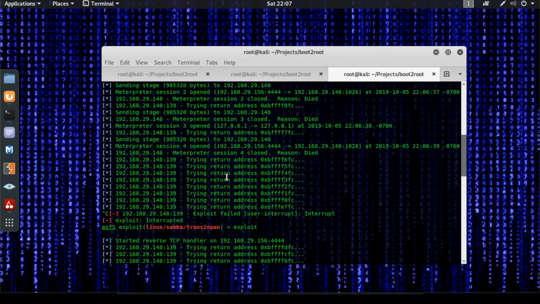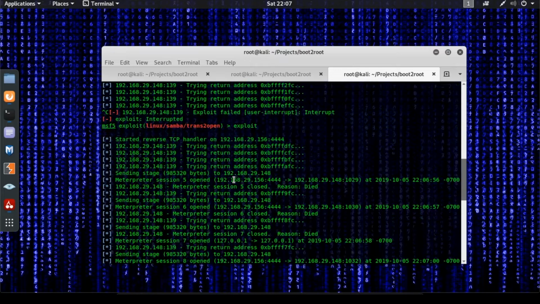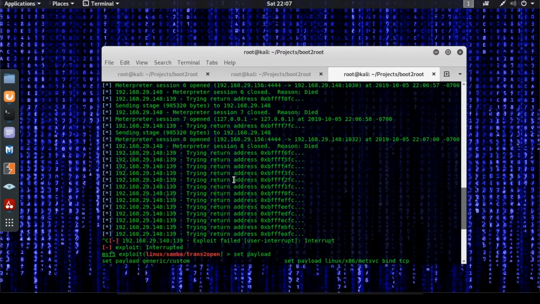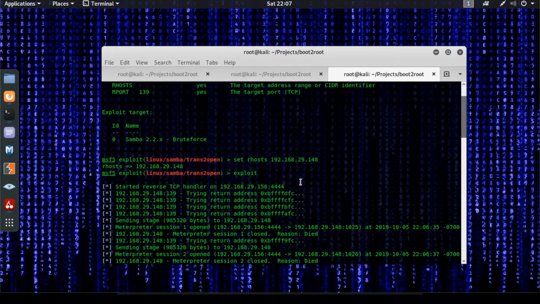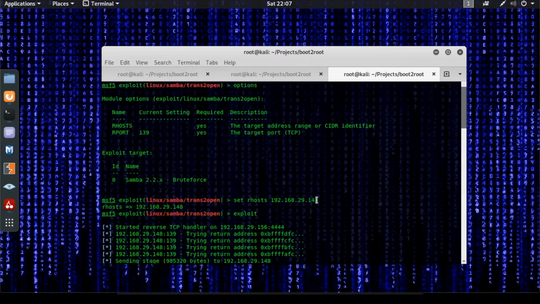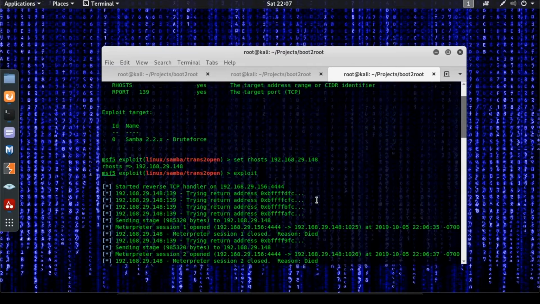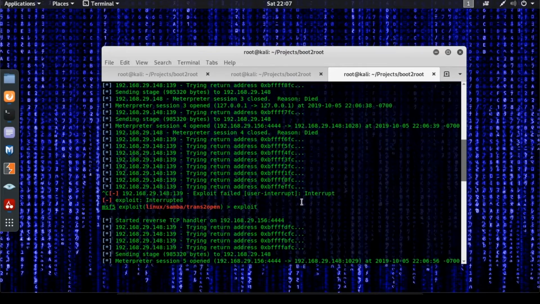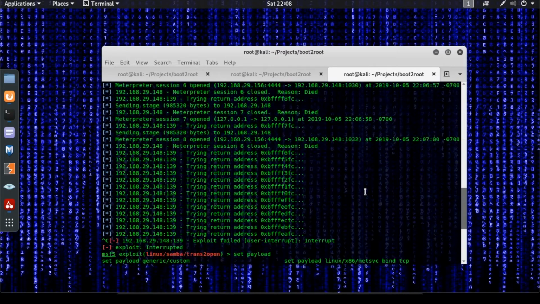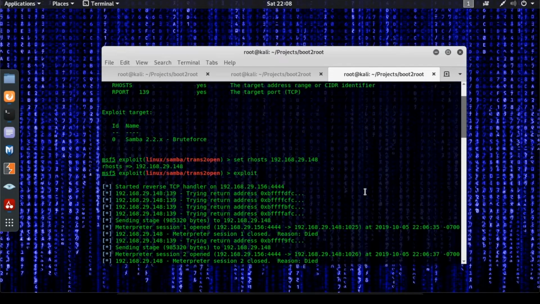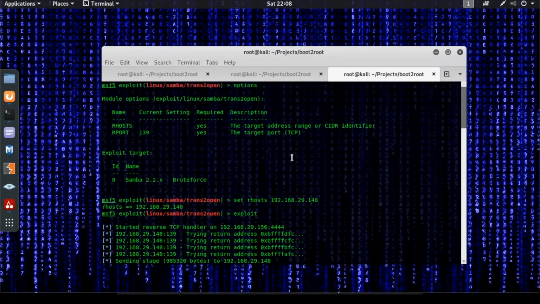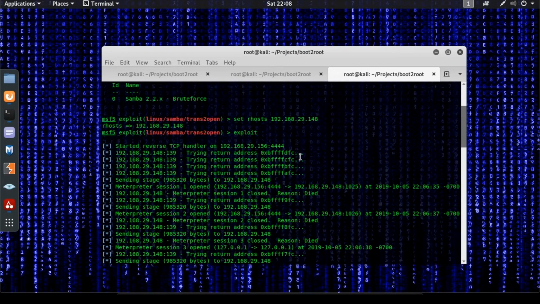So modules can use payloads in the form of staged and unstaged payloads. Actually, I think this particular exploit is a remote code execution. A staged payload would perform the attack in different stages, whereas an unstaged payload would just deliver all of the harmful code at once, I believe. At least that's my understanding of it. I'm not too well versed in the actual exploits themselves. Yeah, I'm not gonna lie, I'm pretty much a glorified script-kiddie, but that's the whole point of this YouTube series, to learn and hone my skills as I go.